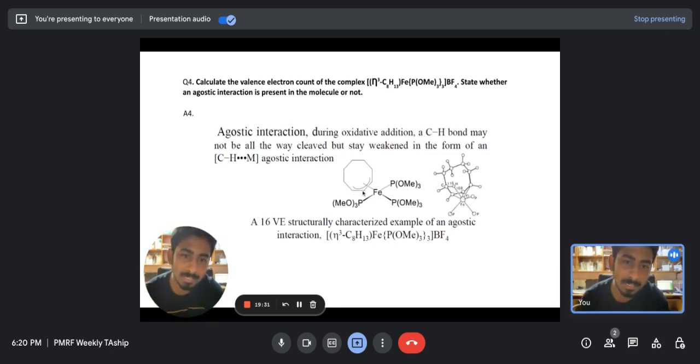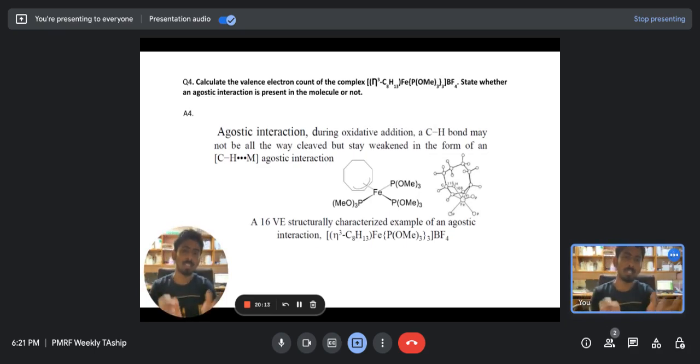Now, you can see there are 3 carbon atoms here, and 3 carbon atoms are well known as the allyl ligand. That is, we call it eta 3 allyl. Here also, it is an eta 3 allyl, and eta 3 allyl groups are 4 electron donors and mononegative in charge. If we take, for example, this PMe3, this ligand is neutral, so we have zero electronic charge contribution towards the metal. So if we assume this iron's oxidation state is X, and we have a negative charge from here, then X minus 1 is counting towards the plus 1 charge of the complex.